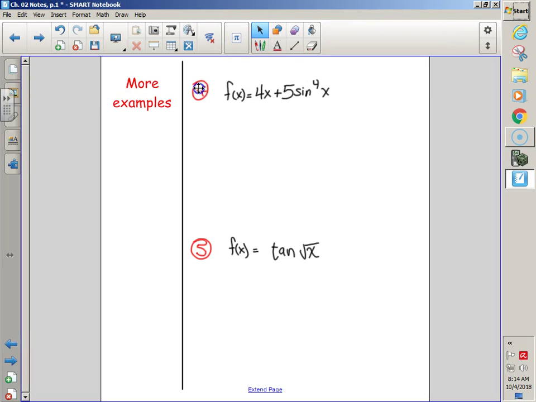Does anybody see the matryoshka in number 4? Yeah, this is the problem. But did you know how to rewrite it? If I were you, I wouldn't have taken it there. I think you would get tricked by the trig notation. You're not supposed to get tricked by the trig notation, which is why I say don't get tricked by the trig. Did you remember from last year that sine to the 4th of x is the same thing as sine of x to the 4th? Oh, it's so easy, and yet you forgot.